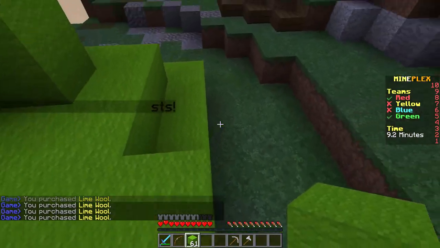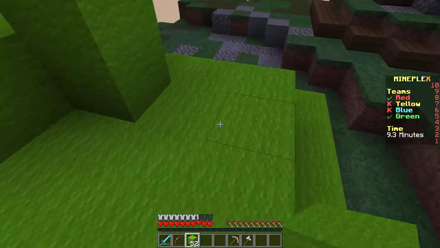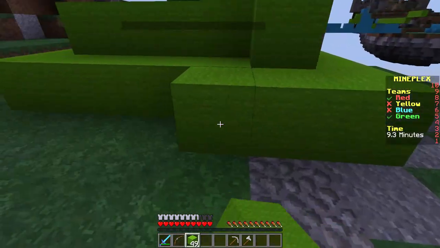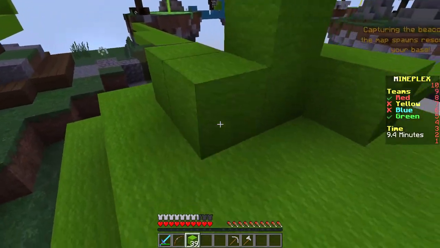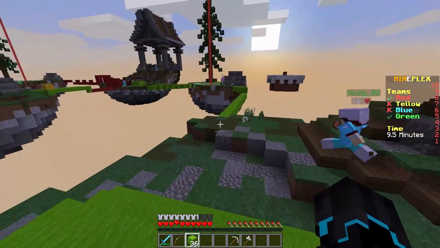And let's do that. Just protecting our cake here. Nobody is gonna eat our cake. I want the cake for myself. No. My teammates can have a little bit of it. Maybe. Yeah, that's right. Take it back.